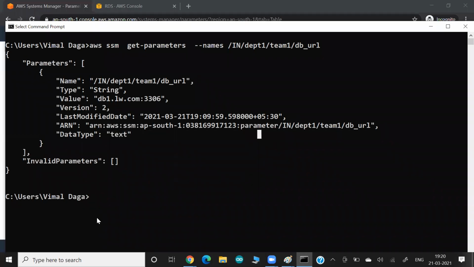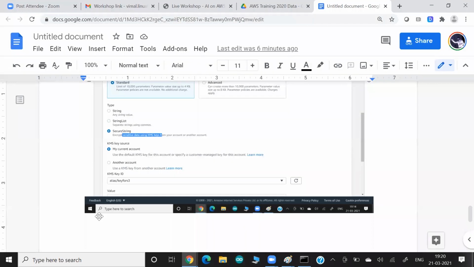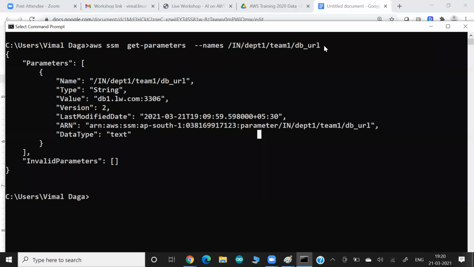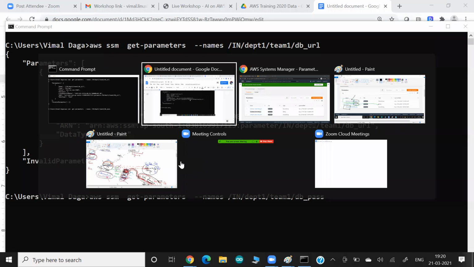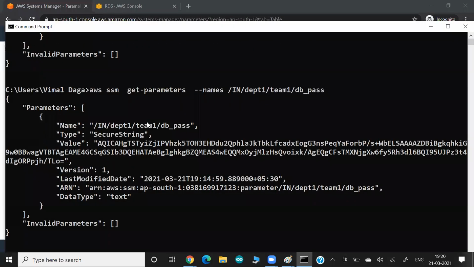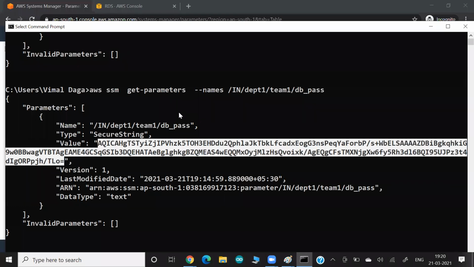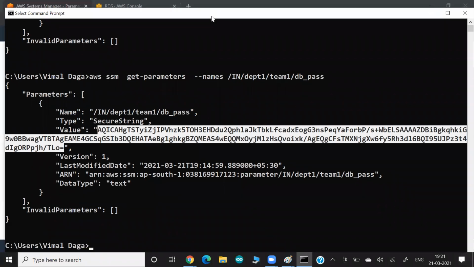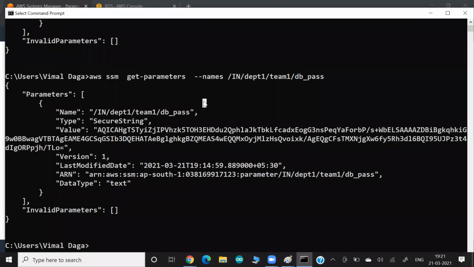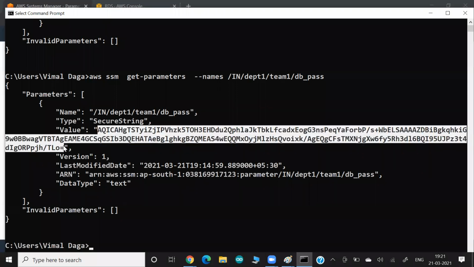So this way we can quickly check. I can get this because in the command line I have logged in with the root account, so I have the power. But obviously nobody can directly get this because you have created a role user with limited power. Similarly, if you want to get the value of db pass, enter. Now because this is secure, you can see your data comes in an encrypted way. Nobody can see this data until they have the symmetric key. If you have your symmetric key in KMS, you can decrypt. I am a root account here, so I have all the power to get my key. But if I log in with some other user in AWS and I don't have the power to go to KMS, I will never be able to decrypt this data. So data will always be so secure.